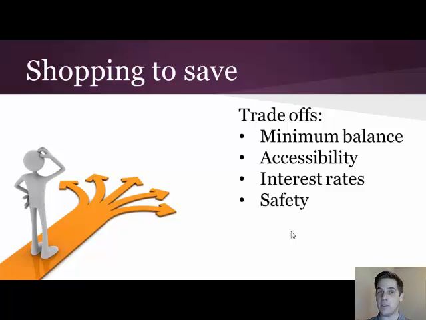So when you're shopping to save, the trade-offs you're going to be comparing are what you are going to give and what you are going to get. One is minimum balance. Some things like a savings account may not require a minimum balance or a very low one. Others that have a high amount of reward have a very high minimum balance. So what can you afford? What makes sense for your financial situation? Accessibility. Some you can access whenever you want, as many times as you want, like an ATM machine. You can just use your card. You can do it electronically. You can write checks. You can go to the bank. Other things can be very inaccessible, like maybe you can't touch the money at all for a period of years. And lots of choices in between.